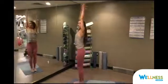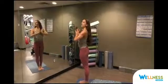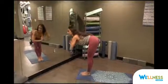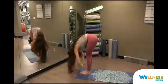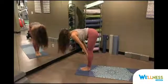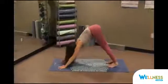And we're going to be coming through our sun A's again, bringing our hands together at heart center, leading the chest for our forward fold. Hinge at the hips, flat spine on the way down, releasing your hands. Inhale, hands to shins, halfway lift. Exhale, plant your hands down, step into your downward facing dog or move through your flow.